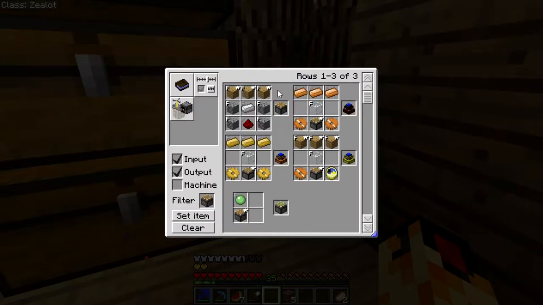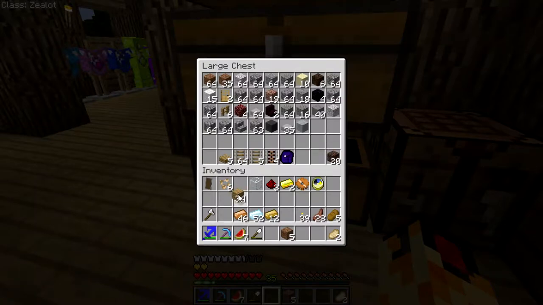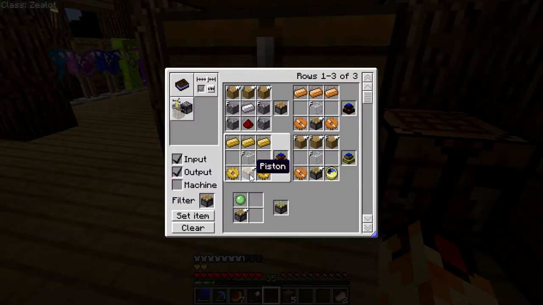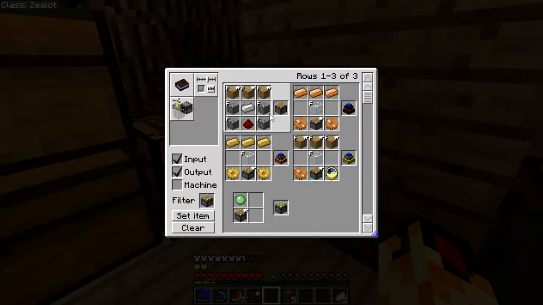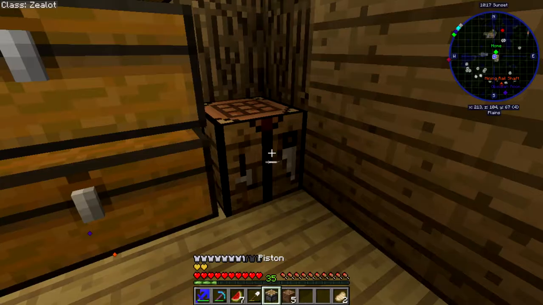The regular piston is made with cobblestone, wood. I have wood, so I just need 1, 2, 3, 4. I just put 4 there. What else did I need? Piston, iron, and okay, I think I have, no, I need iron, so I got one piece, and I should be able to make it now. Okay, so I have these right here, put that right there, there we go. So I got a piston now.